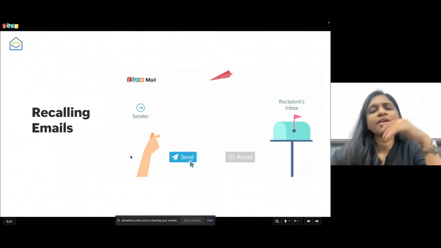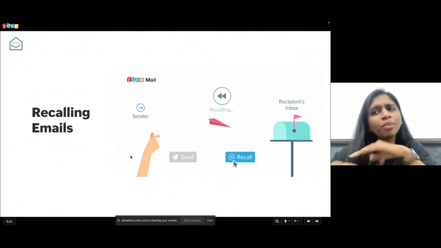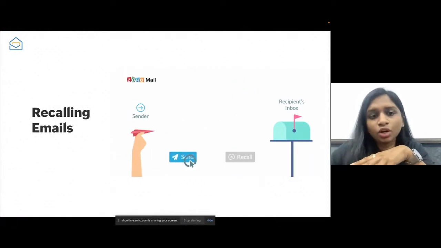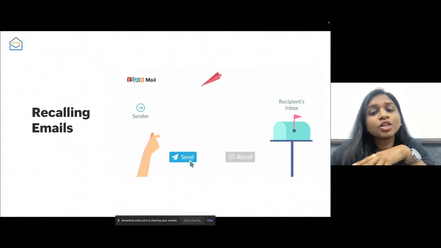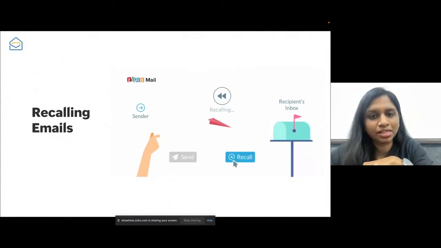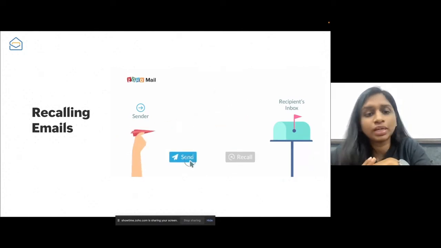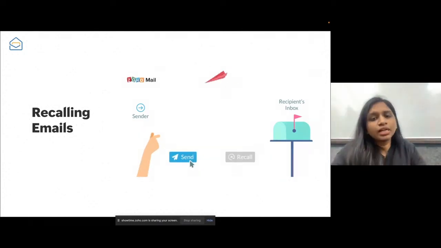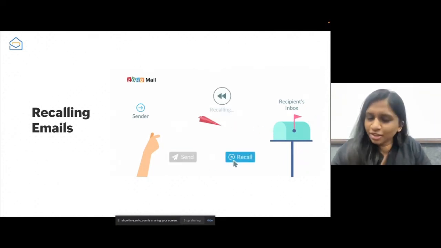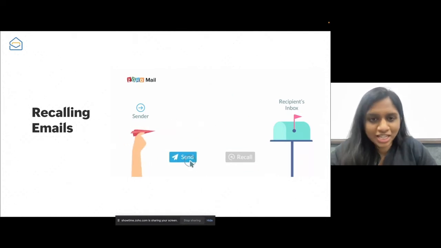And you might have certain scenarios where you will have the draft ready in hand, but you will want to send the draft after a while, like after a week or after an hour as well. At that point, you will need features such as scheduling emails, right? Yes, that will be the last feature we'll be discussing, which is scheduling emails, which will allow you to schedule an email, and then when that particular time arrives, the email will be sent automatically, right? So that's about recalling emails and scheduling emails.